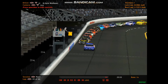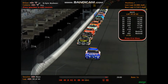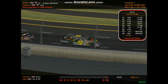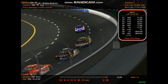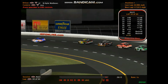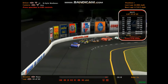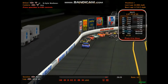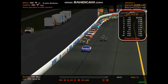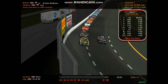So as the field comes off turn number 4 here, we're going to get one more lap till the green flag here. Joshua Osborne right now running in 38th position. He's a lap down now, so 37 cars are now on the lead lap. Excuse me. And here, I should say now Jesse Jay Jefferson's now the last car on the lead lap here. I was going to say Cole Deaver, but there you go. Restart happening here. It will be on lap number 45 here.